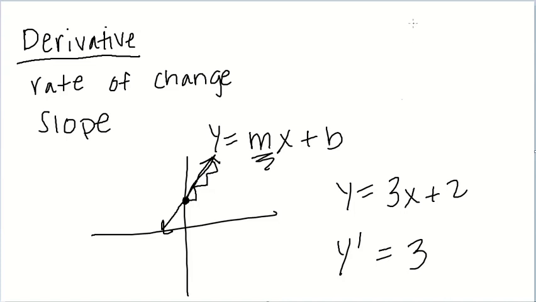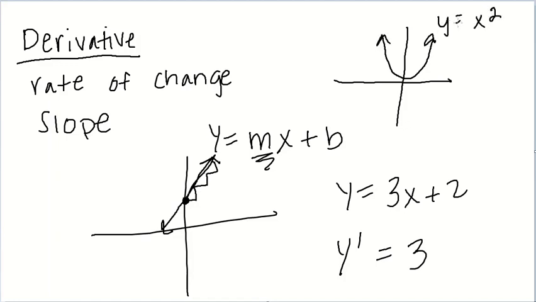Where it gets a little bit trickier is if we're not dealing with these nice linear functions anymore. So let's say we had something like a parabola, the parabola y equals x squared, and we want to talk about the slope of this. Well, we know that if we're talking about a line, we just would do rise over run. Whatever the rise over run was, that's our slope. But what about if we're dealing with a parabola? It's a little bit different.